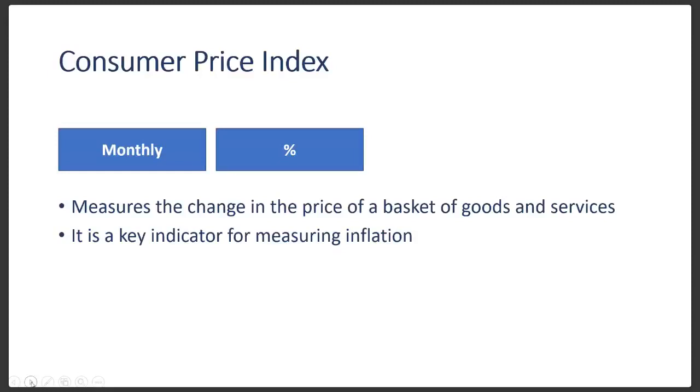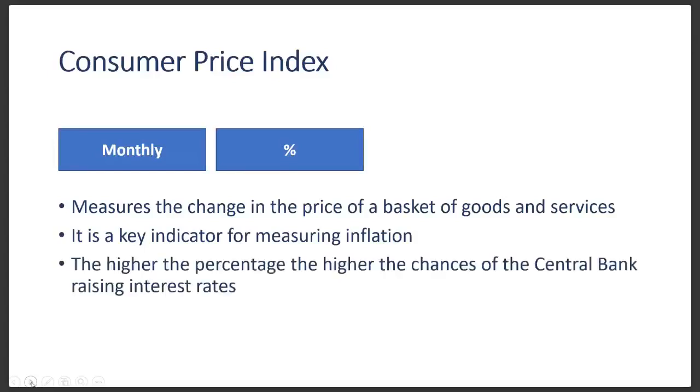So anyway, going back to consumer price index. The consumer price index is a key indicator for measuring inflation. Now, the higher the percentage, the higher the chances of the central bank raising interest rates. Now, that sounds very good, James, but can you explain a little bit more about that? And yes, I can. Let me give you a prime example.